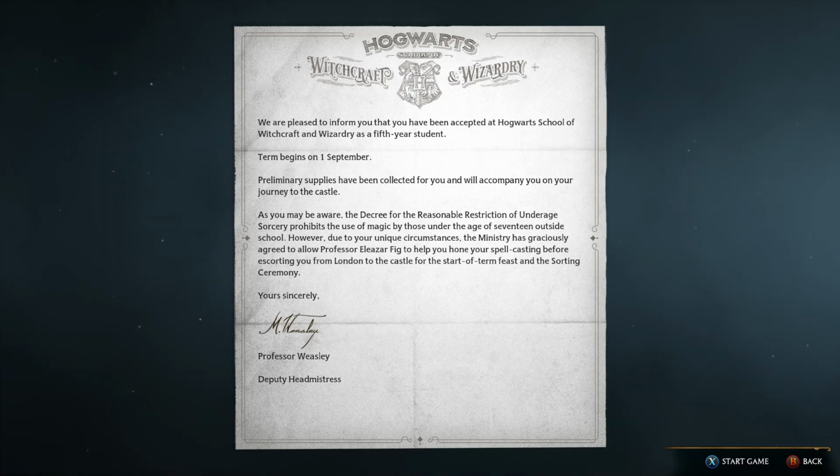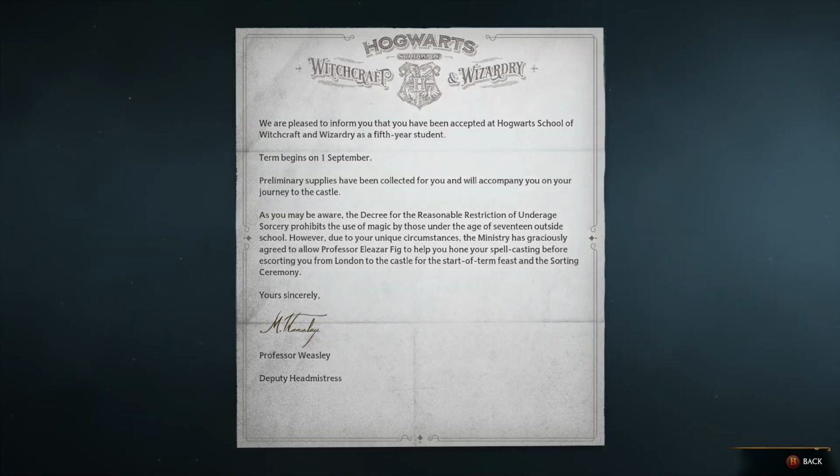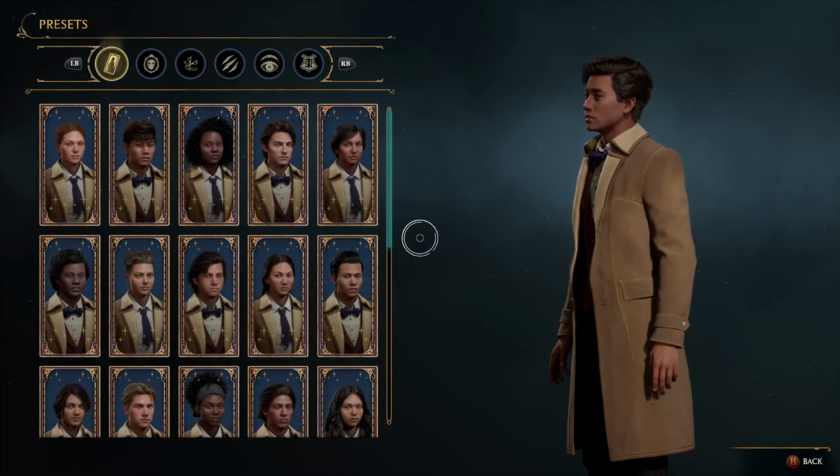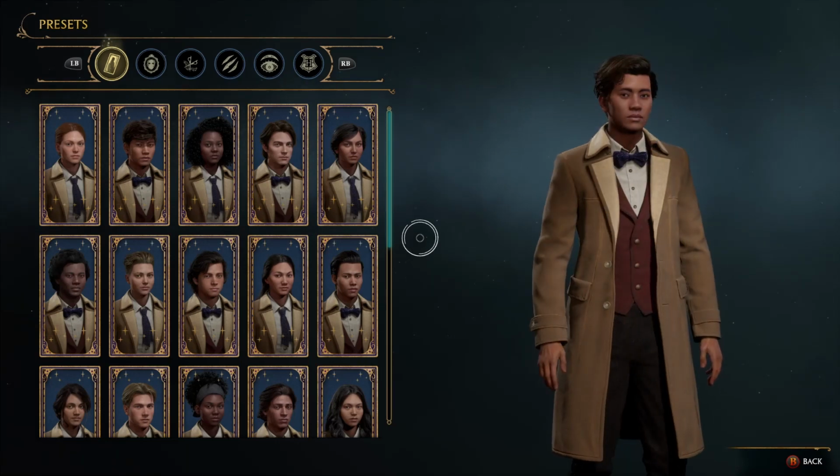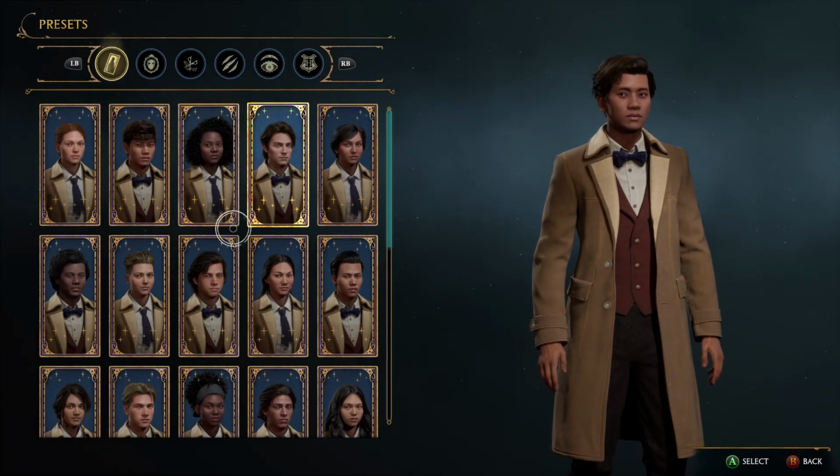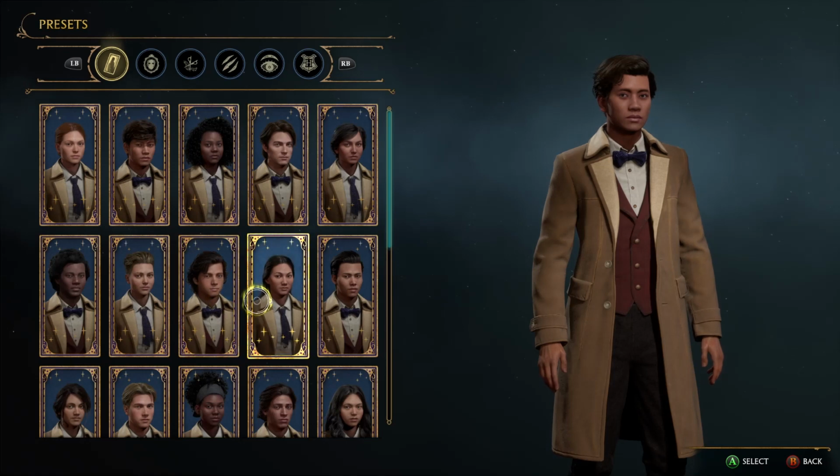Its recommended setting is ultra, but for some reason you can't change the resolution. I don't know if it's my monitor, even though I don't think it is, because I play games at 1080 or at 4K 60 all the time. But for some reason at 4K, it locks it at 30. So I have to go into Windows and change the resolution there, because the game doesn't let you change it. It's really weird. It lets you downscale the resolution, but that doesn't do the trick. It still locks it at 30.